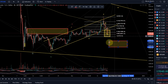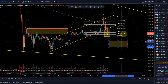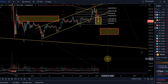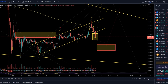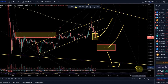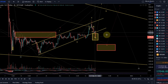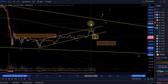But if we get into this region, then it's going to get critical, and that's really the last possibility to turn around before we drop directly to the downside into the area between 14 and 14.5K. So to keep it simple, there's two areas for Bitcoin to turn around to maintain at least a short-term bullish scenario. One would be here, the next one would be here. And if we drop below that area, we're most likely going to get into this wave 5 straight away. And that would then mean, it's a possibility we talked about before, but not the primary expectation, and it would mean that this wave 4 was already finished here.